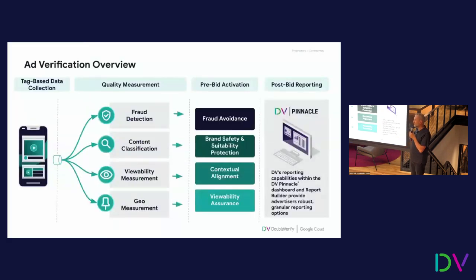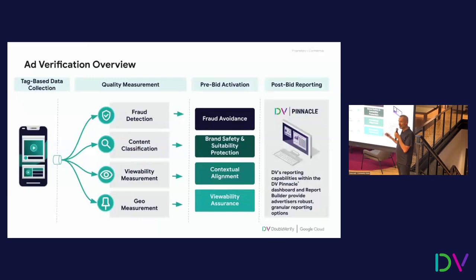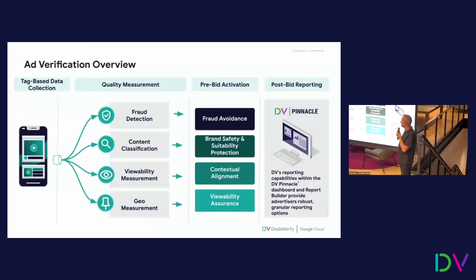I think Navet gave a pretty good introduction to what DoubleVerify is doing, but just to recap, and probably most of the people here know what we are doing, but just to be safe. We are helping our customers to verify that their ads are actually working and to improve their ads. So we're doing fraud detection, content classification, viewability measurement, geo measurement, and that is done using a tag that they use inside their ads.